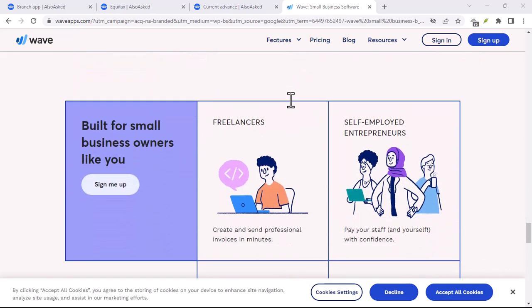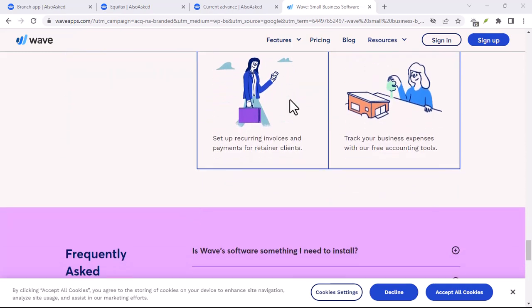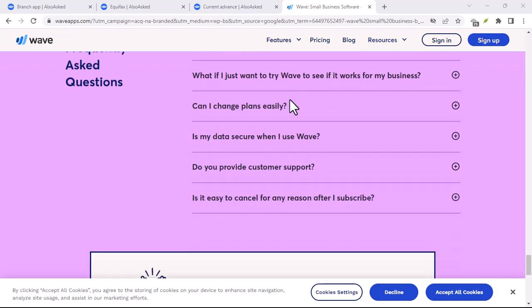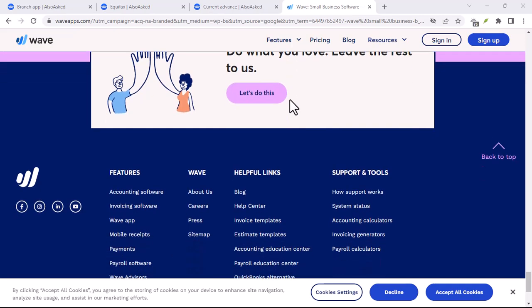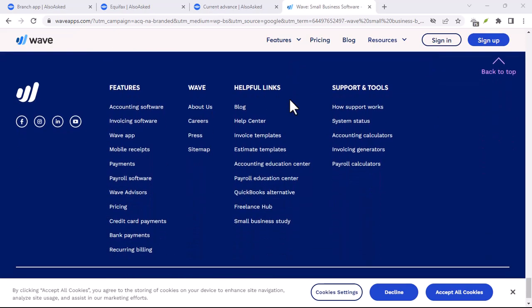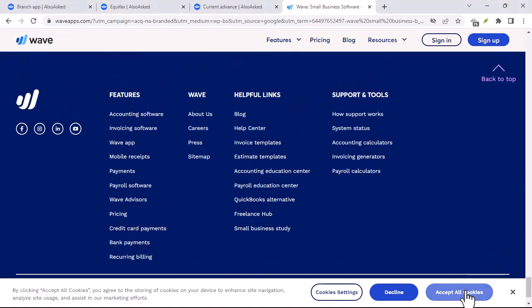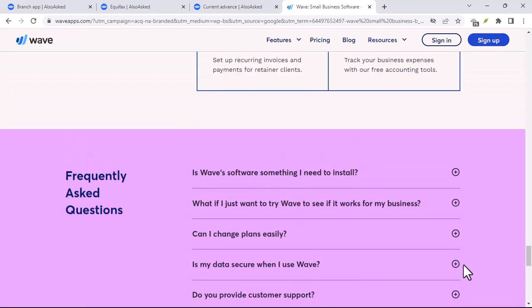So, should you wait for the Wave app or make do with the mobile website? Well, that depends on your priorities. If you need to access your money and make basic transactions on the go, the mobile website will probably suffice. But if you want a full-featured mobile experience with all the bells and whistles, you might want to hold off for now. One thing to keep in mind is that the world of financial technology is moving fast.